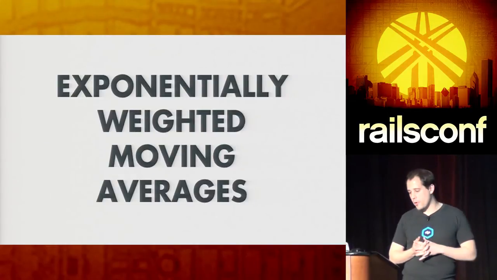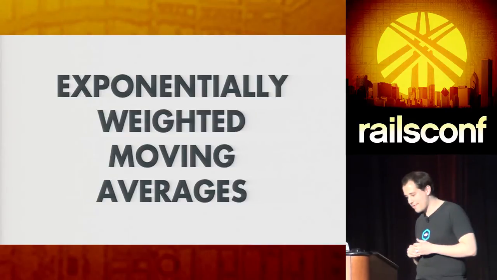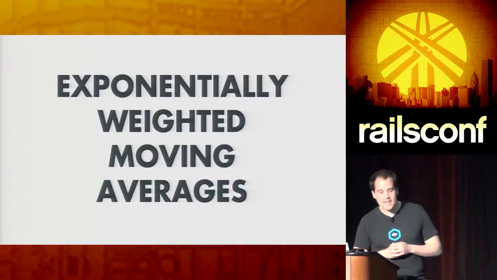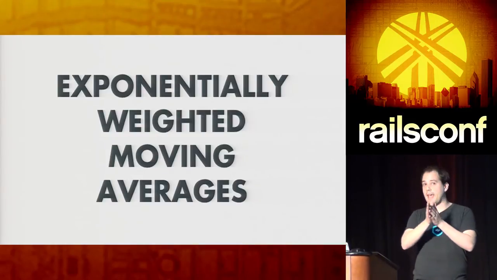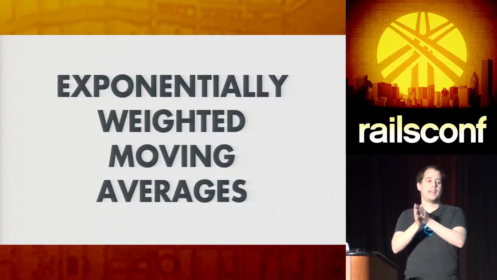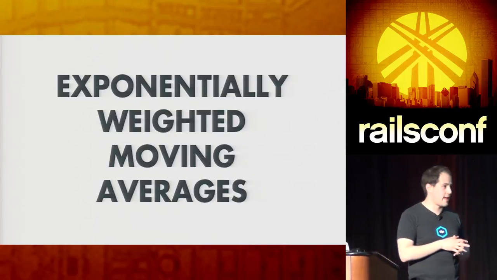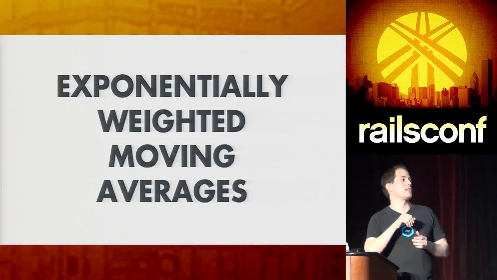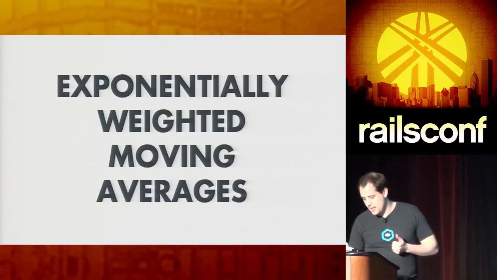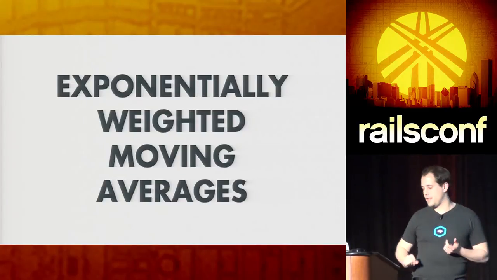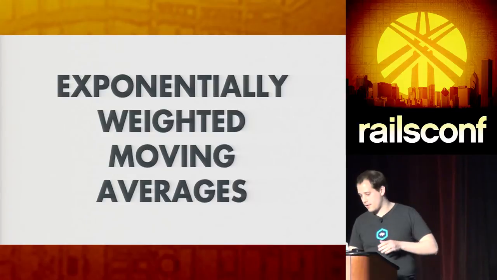To implement this, the way I'm going to calculate the rate — how often a tweet is happening — is by using an exponentially weighted moving average. Basically, what it means is as we're processing tweets, I'm going to count the number of occurrences of each hashtag for every five seconds. Then we're going to average them up, but instead of doing a normal average, we're going to do a weighted average which causes the older occurrences to drop in weight exponentially. This is how Linux does their one-minute, five-minute, and fifteen-minute load averages.